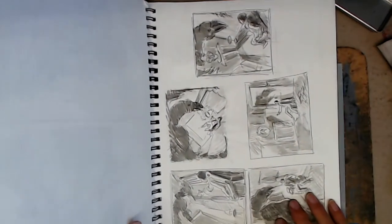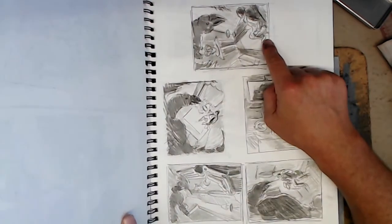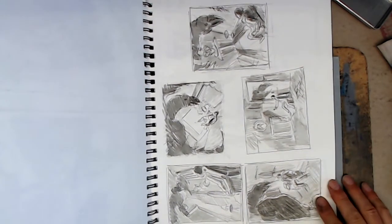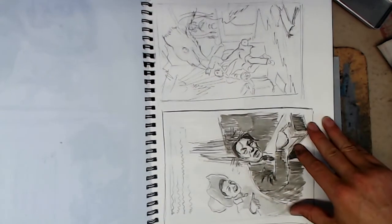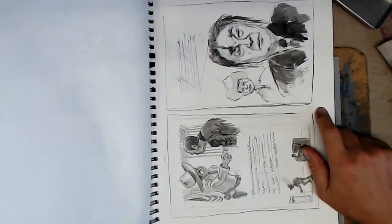And this is where all of your preparatory stuff goes. So this is a series of compositional studies that I did for The Raven, you know, Once Upon a Midnight Dreary, The Raven, Poe, I think, yeah. This is where I do my preparatory work for my graphic novels. So here I'm working out different compositions.